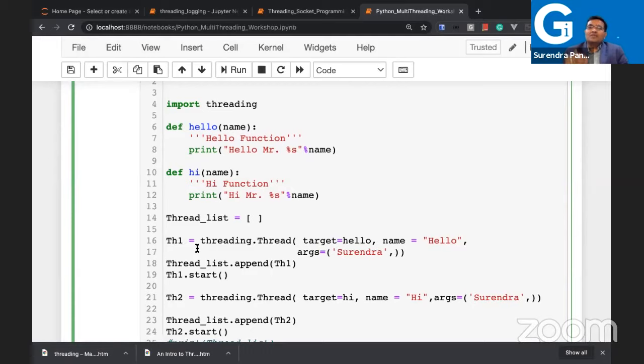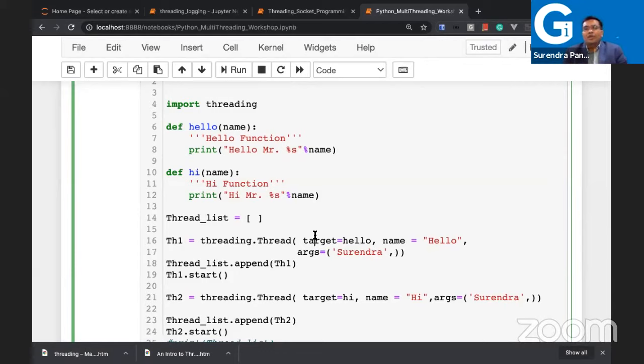Now you need to pass certain arguments here. Which are those arguments? The first argument is target, meaning which particular function you are going to call. Here I'm calling this function. You may write one more function here and call it. That's fine. Whichever function you want to call, you simply write in the target. Target is a default argument, and you're passing the value for it.